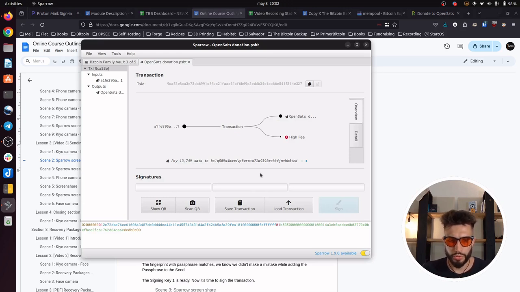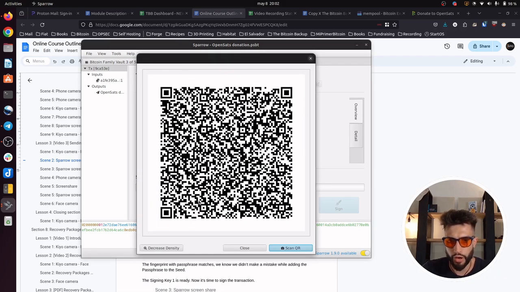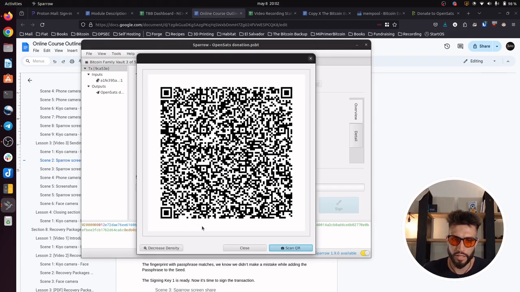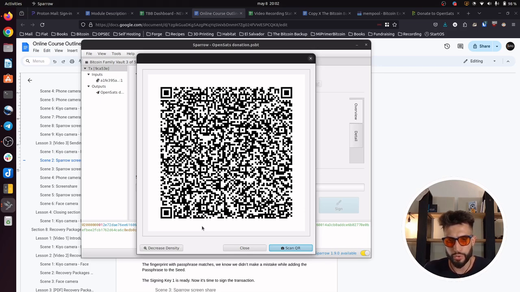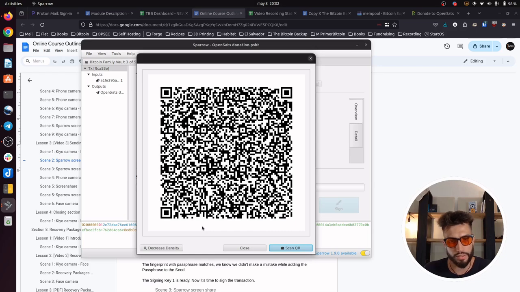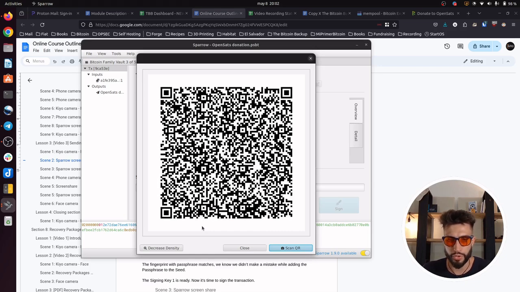So what we'll do is click Show QR Code. This is an animated QR code of the unsigned transaction. We'll sign this QR code with the signing device, but first we're going to have to load the signing key on the signing device, which means loading seed 1 and the passphrase, which is what we're going to do now.